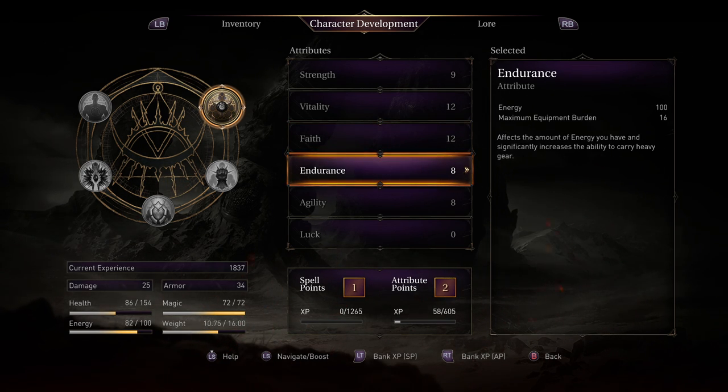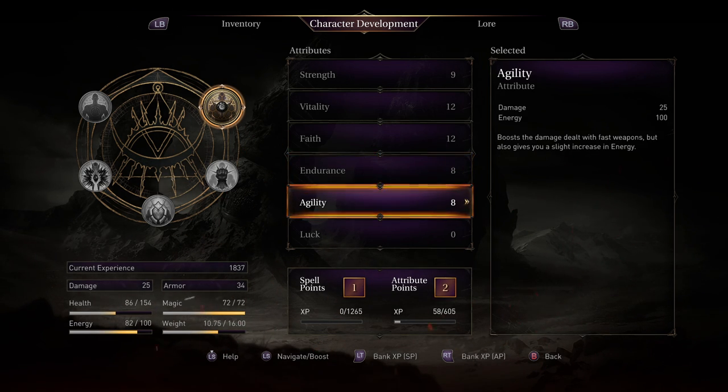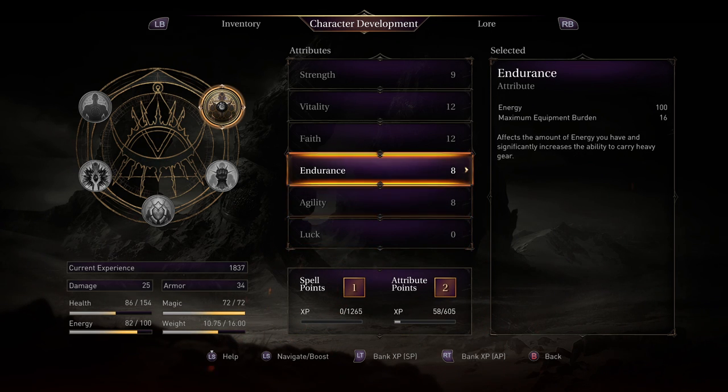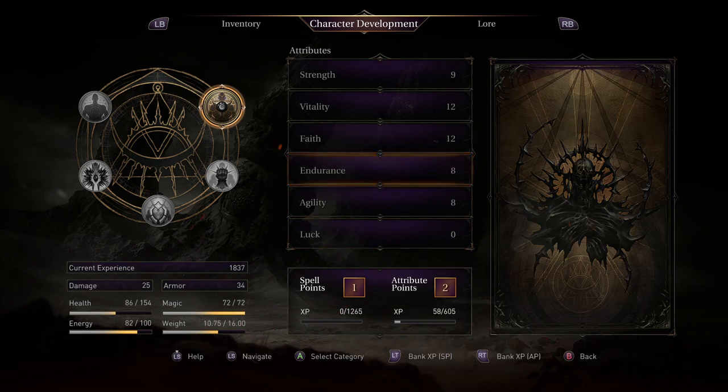Endurance gives you energy and also maximum equipment burden. Affects the amount of energy you have and significantly increases the ability to carry heavy gear. Agility gives you damage and energy. Boosts the damage dealt with fast weapons, but also gives you a slight increase in energy. And luck: you need more luck to get better rewards for killing opponents, but it also helps you get better crafting materials. I think endurance is probably the most important early on.